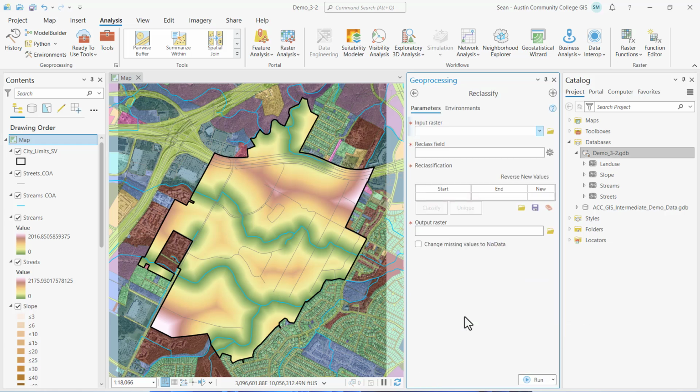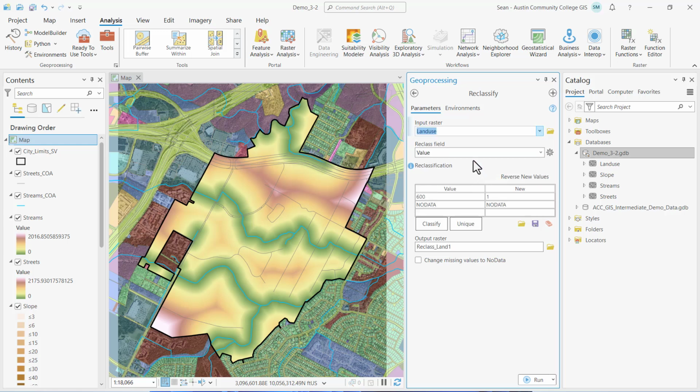We're going to start with land use, so we'll set our input raster as land use, the reclass field as value, and we can see the values that are 600, we're going to reclass those as 5, or most suitable, and NoData, we're going to reclass that as 1, or least suitable.